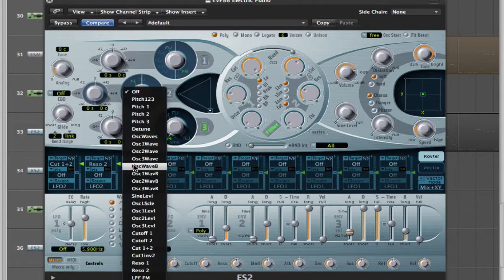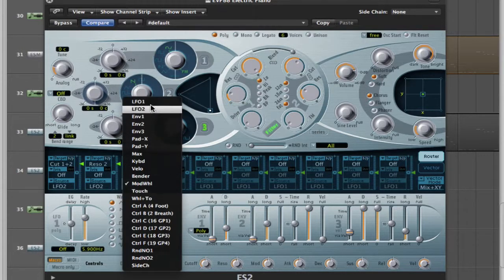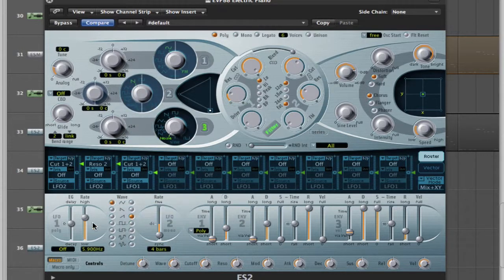The way that I did that is we can do cutoff 1 and 2, and have this against LFO 1. Now with LFO 1, you can just use any rate you want, and you can go crazy with it, to be honest. Again, you can modulate this against a mod wheel, so you can have the rate going up and down, so it starts slow and then goes high. So we're going to have that on LFO 1, at a sort of medium-ish level. I'm going to put this up the tiniest bit here. Hopefully you can hear what's going on.